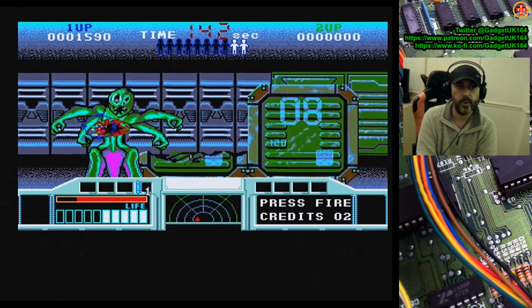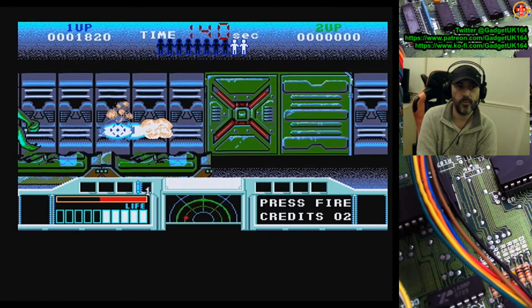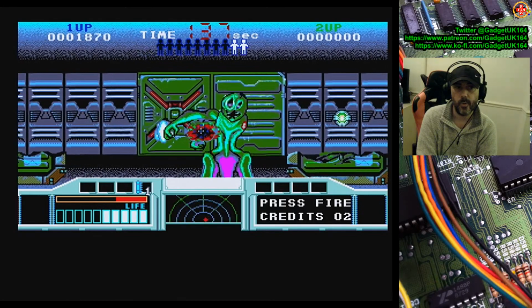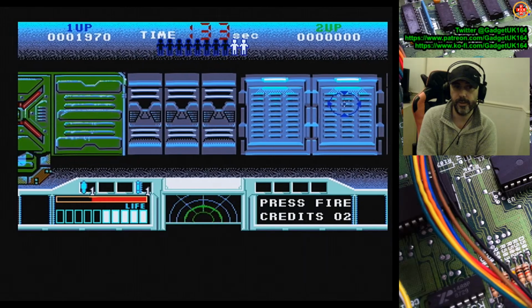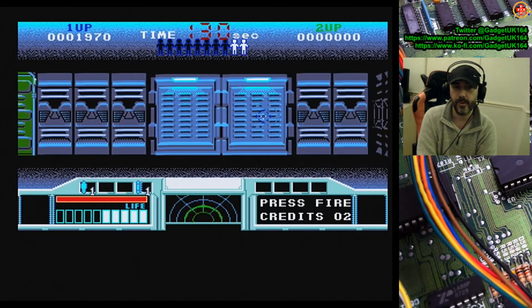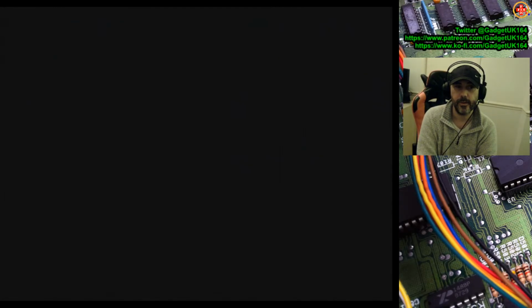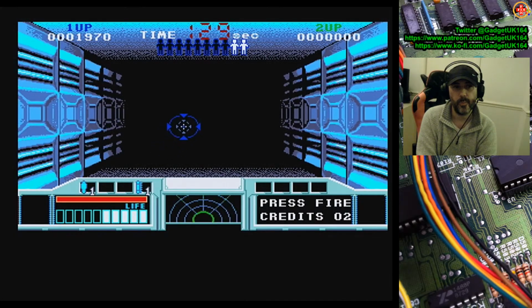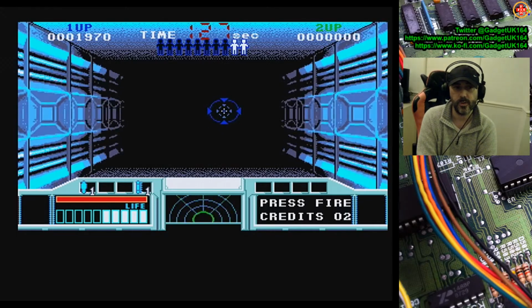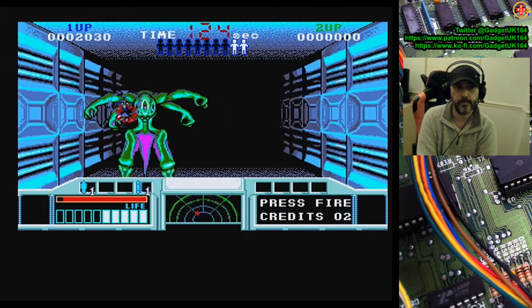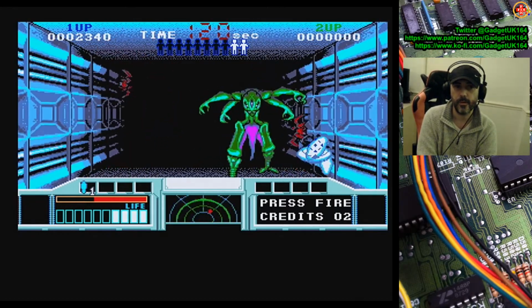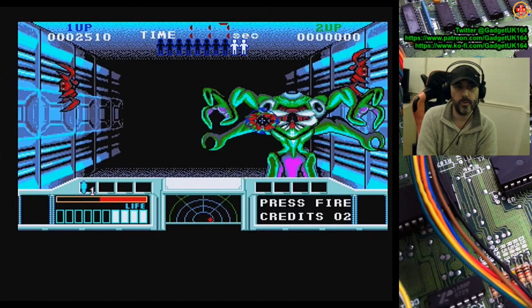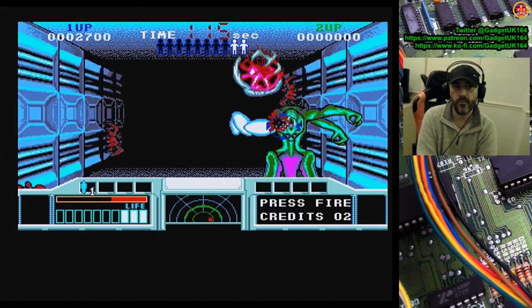I was always a fan of this type of game. I like this, and I liked Operation Wolf, Operation Thunderbolt. Taito just seemed to nail it, really, didn't they, with this kind of game. There was another one as well, wasn't there? A Line of Fire, but the home ports for that I wasn't impressed with at all. Got to watch your temperature on your gun, that little red bar. You just sort of hold fire down and you overheat.